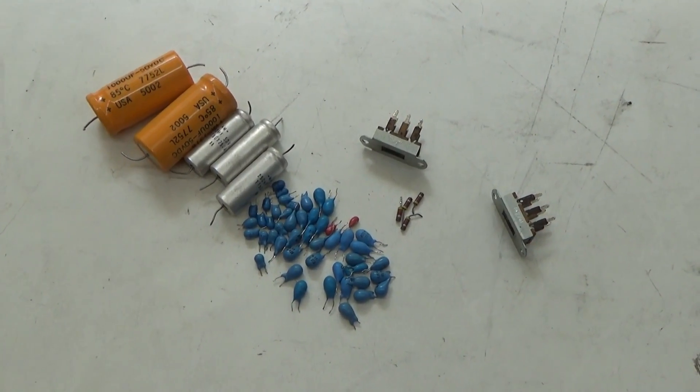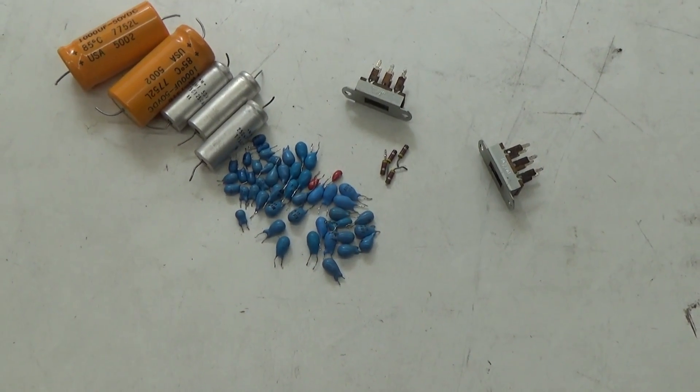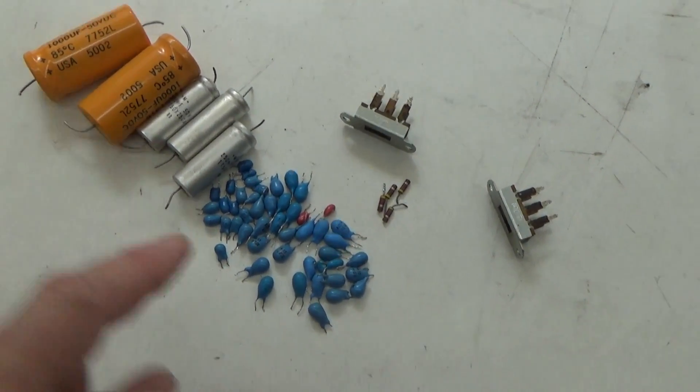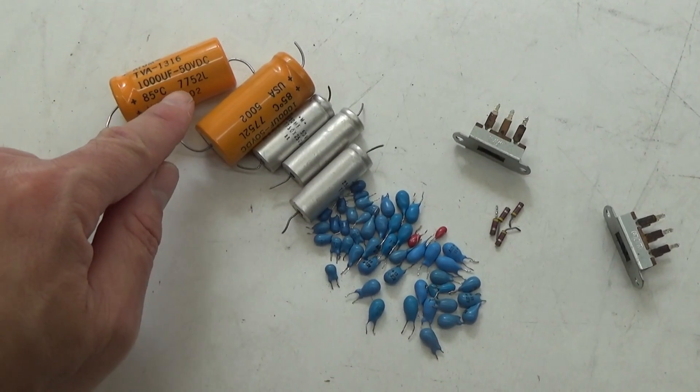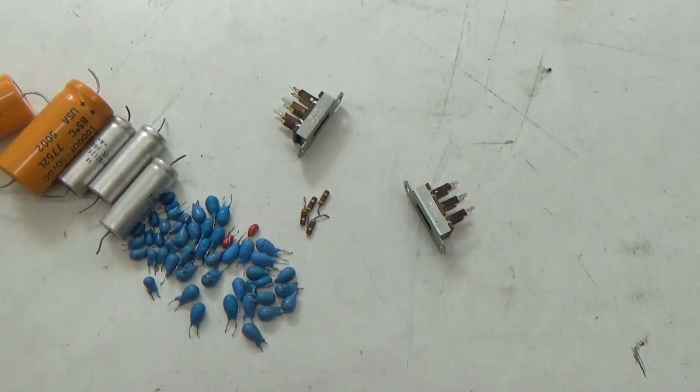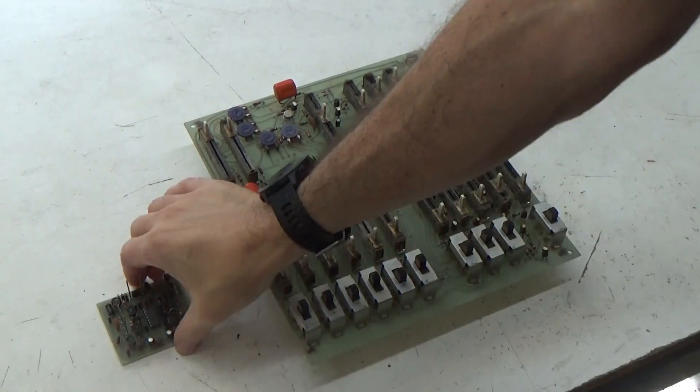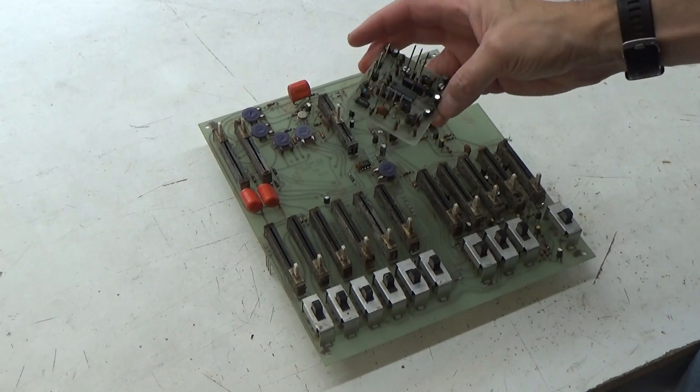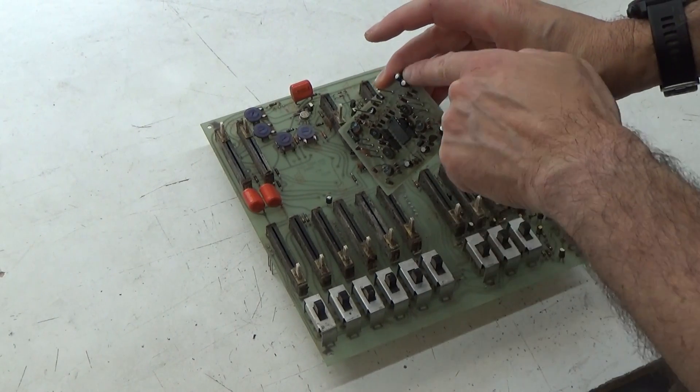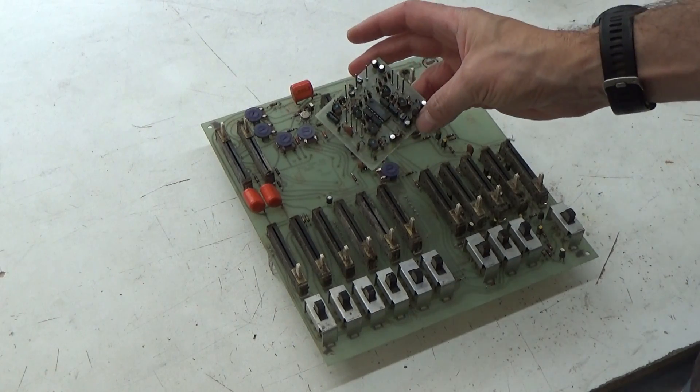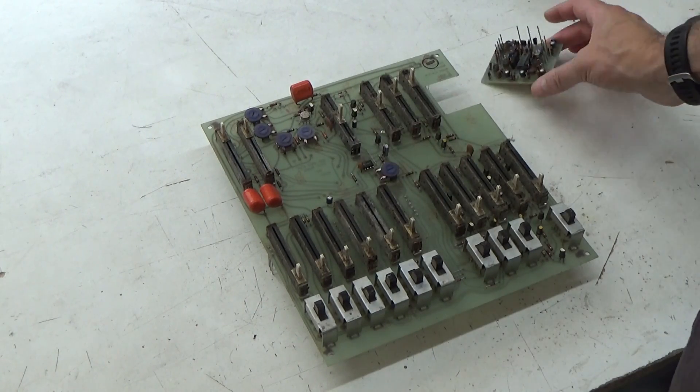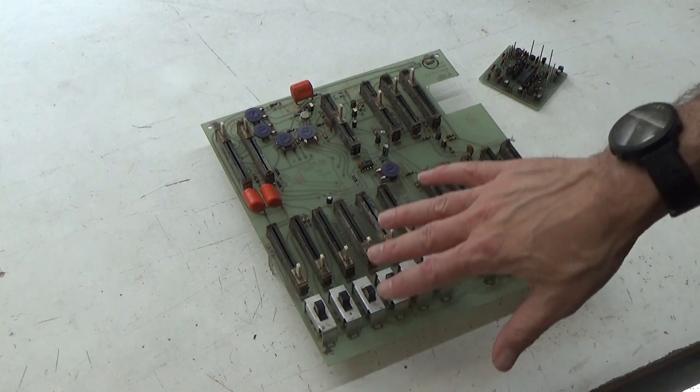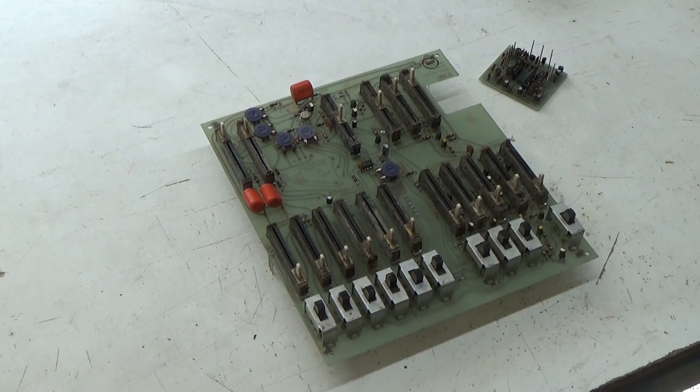And here's the pile of stuff that was replaced. We have a lot of tantalum capacitors, a few resistors from the filter enhancement, which I'll show you in a second, electrolytic capacitors that have a date code from 1977, a couple broken slide switches as well. And here you can see I've removed the 4075 filter module and I've replaced the tantalum capacitors that were in that as well as a handful of resistors to correct the cutoff frequency of the filter. So I'll put that back on here where it was mounted. And then I replaced a couple of slide switches and I'm going to clean the remaining slide switches just as I did in my ARP Odyssey video.